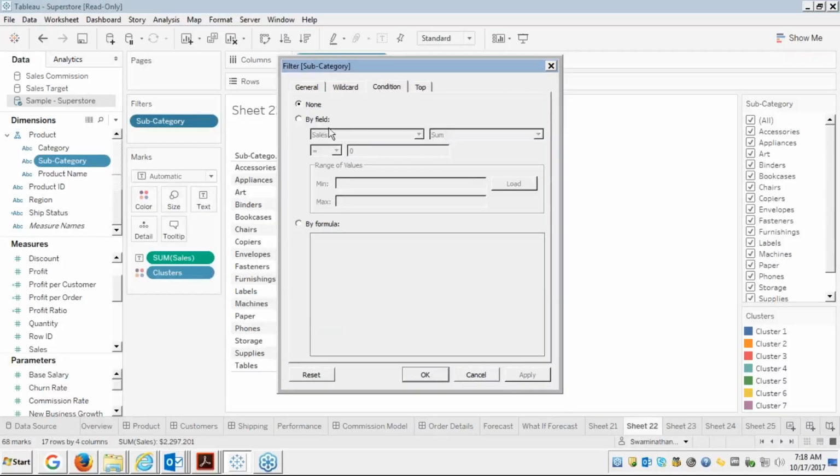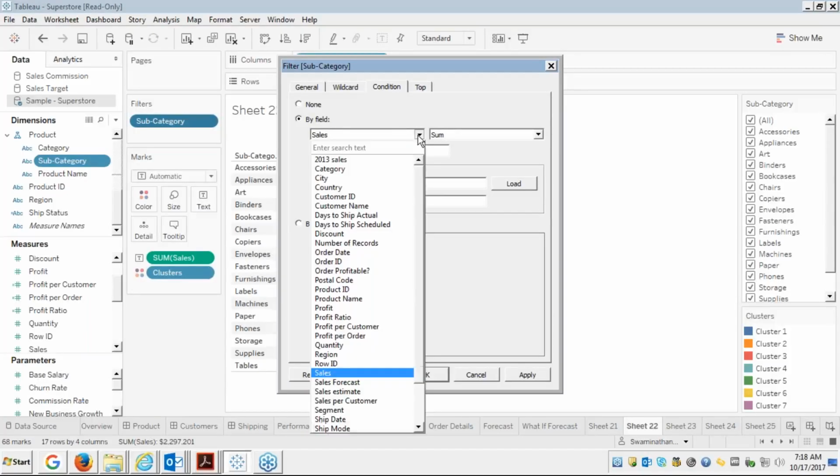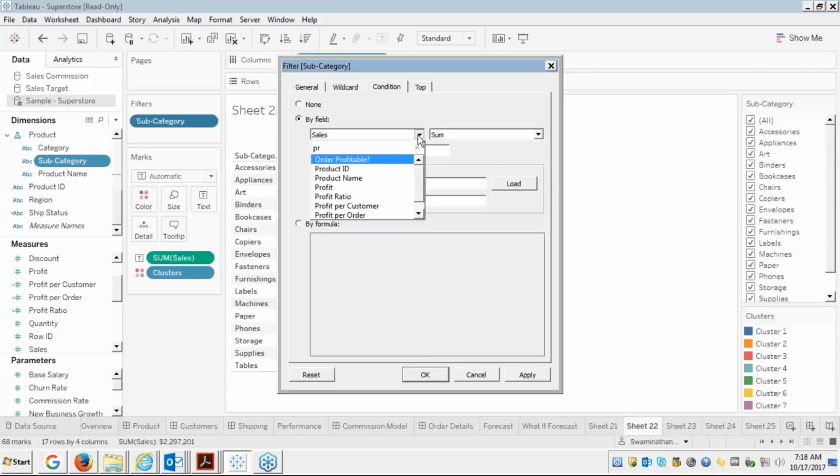I'll go to the condition and say by field, I want where my sum of profit is greater than or equal to 0. I would like to see all those subcategories where my profit is greater than 0 alone.